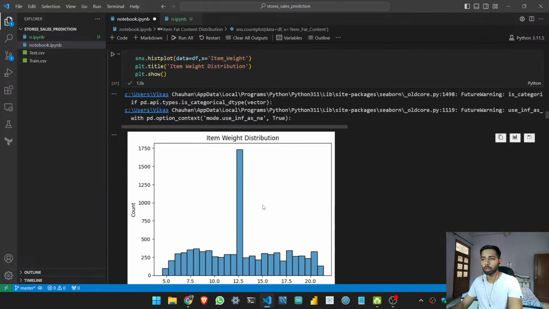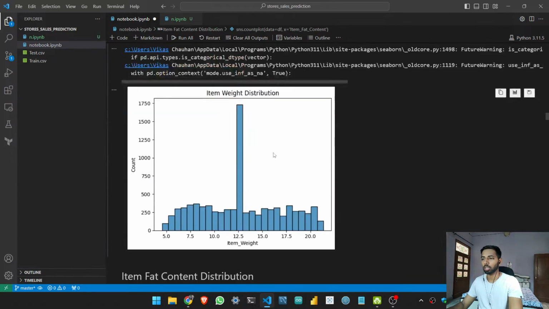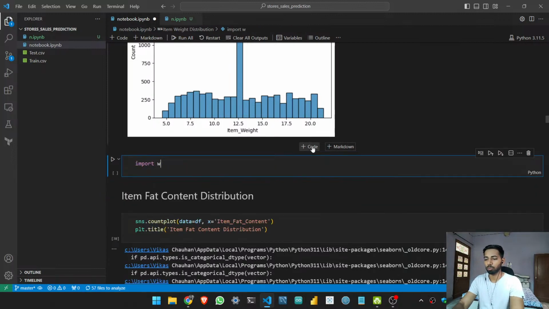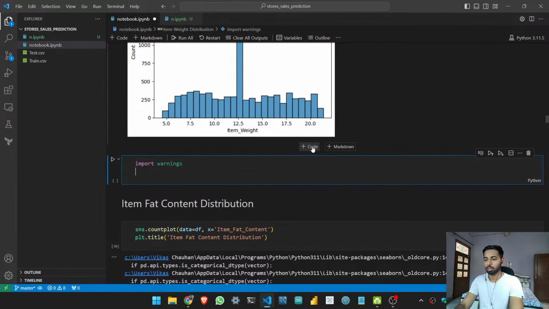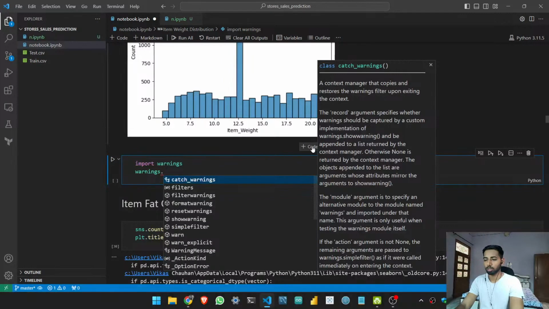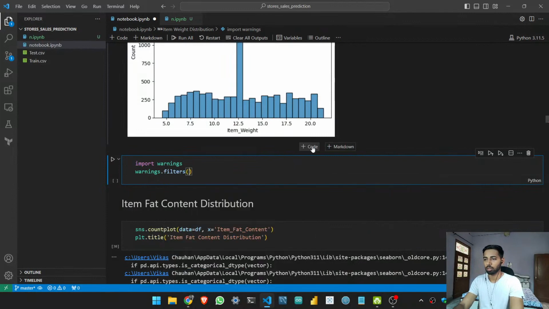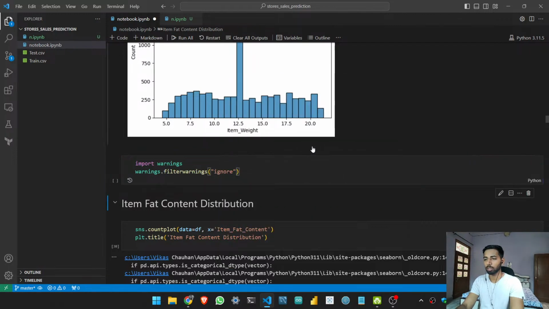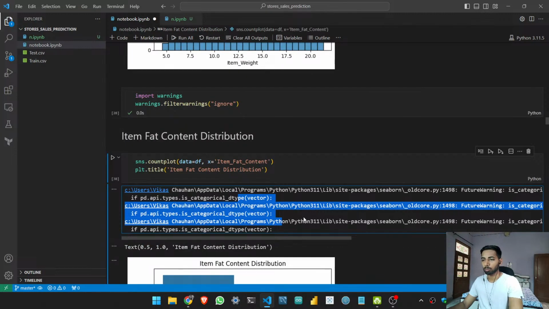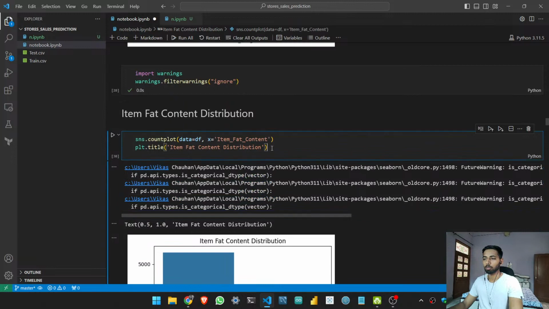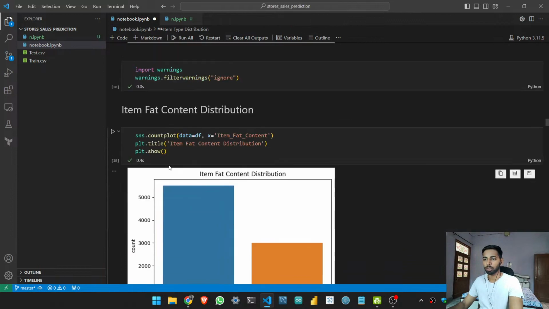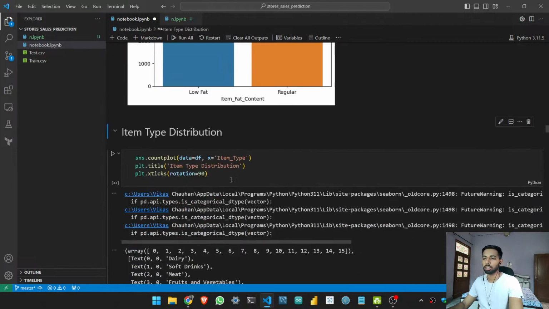And if we want, we can ignore these warnings by importing a library called warnings, then warnings.filterwarnings, with the action set to ignore. If we run this command, then these warnings will be removed, and our code will become more presentable. Here you can see there are no such warnings.